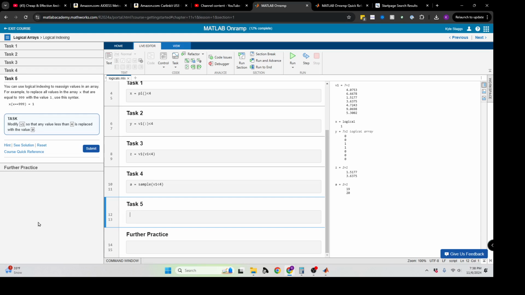So let's modify v1. If the values in v1 are less than 4, any values less than 4, we're going to reassign those as 0.